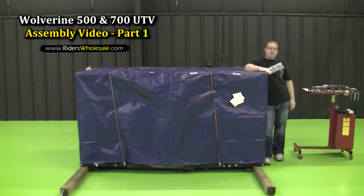MavericksWholesale.com. I'm here today to show you how to put together our 500cc Wolverine the proper way. Also, your 700cc Wolverine will go together the same way that we assemble this one here.